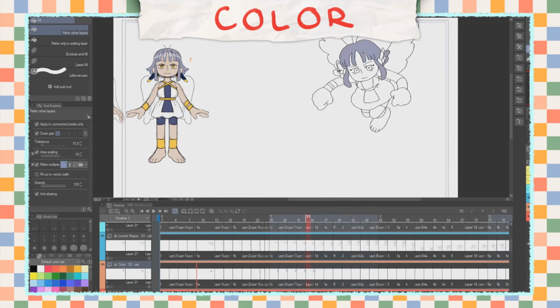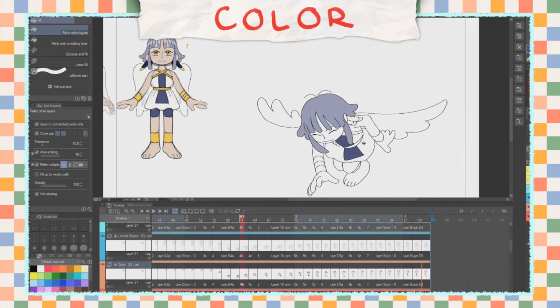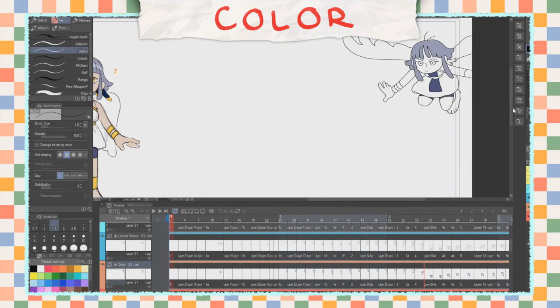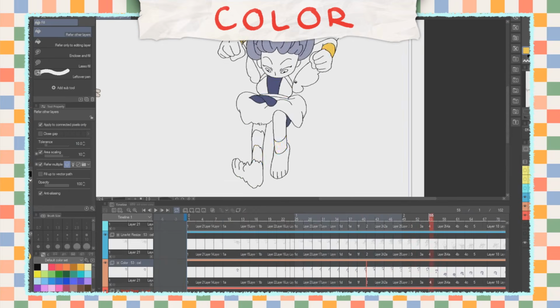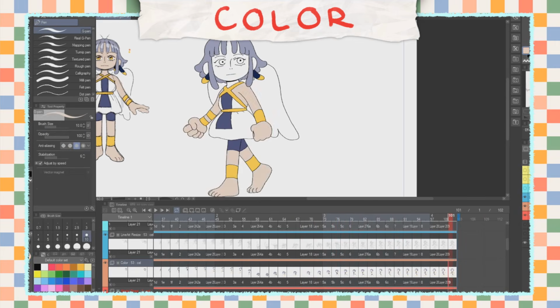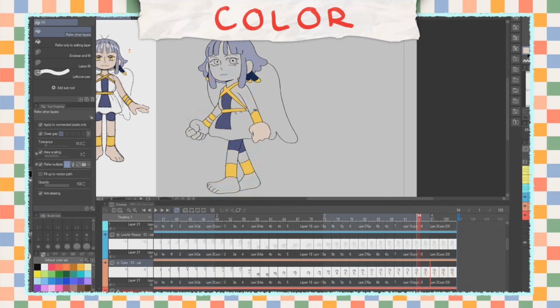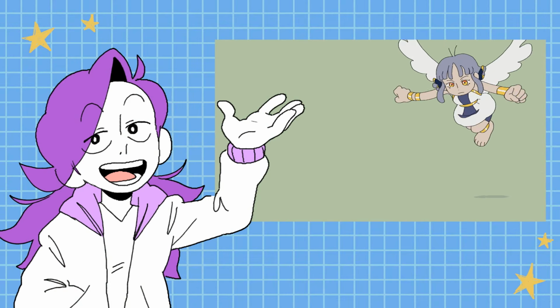This is also pretty straightforward, just go frame by frame and fill in the colors for each section with the paint bucket tool. Some advice, however, when you're doing the line art for the cleanup stage, make sure all your lines are closed off or completed. If you have any opening gaps, you'll have to close them off in order to use the paint bucket tool. And there you have it, we made an animation.